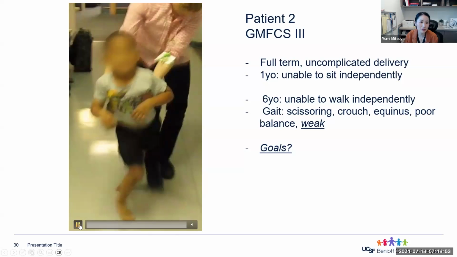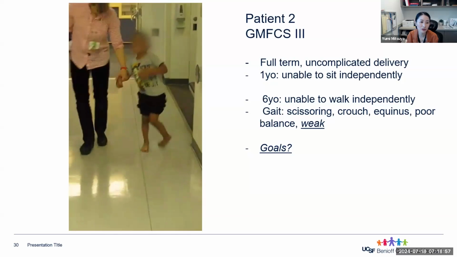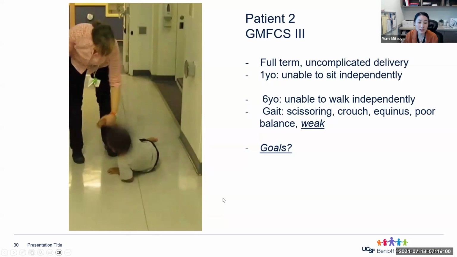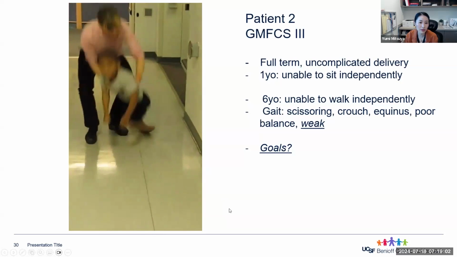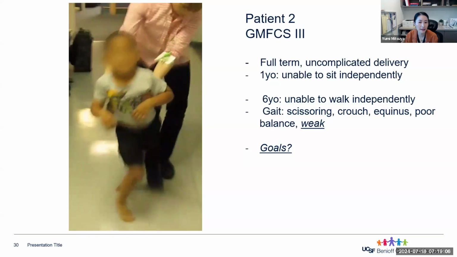And on stance phase, he shows hyperextension at the knee from a combination of the plantar flexor spasticity and quadriceps weakness. His balance is poor, as you can see, and you'll also note that in taking steps, his arms are in a flexed position due to dynamic tone kicking in at the upper extremities as well. Yeah, he's pretty weak, isn't he? And what are our goals going in?